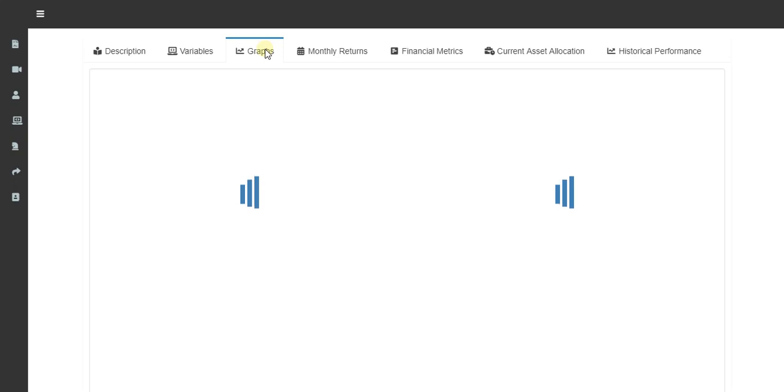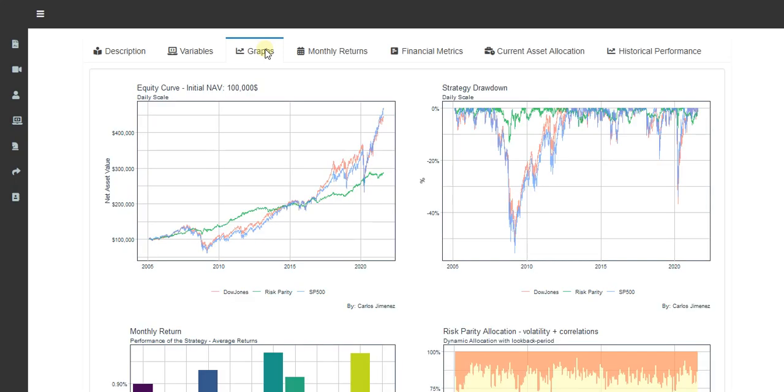This is because risk parity or the risk parity theory is an optimization problem. So what we are looking for here is to understand how much money you need to allocate into the different assets that are inside this strategy, taking into consideration that each asset should add the same level of risk or the same level of volatility to the portfolio as a whole.